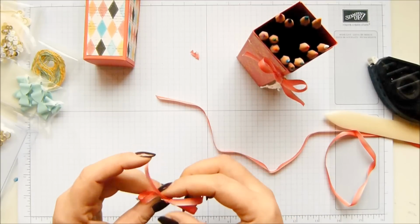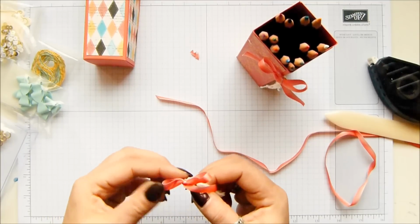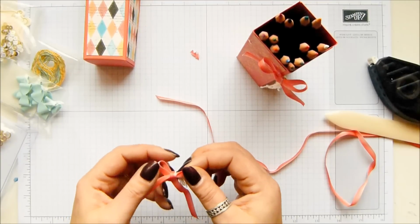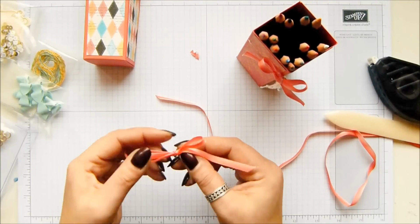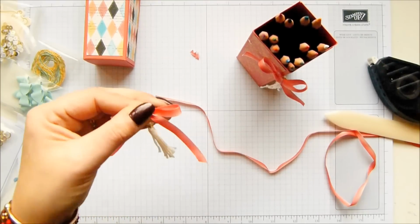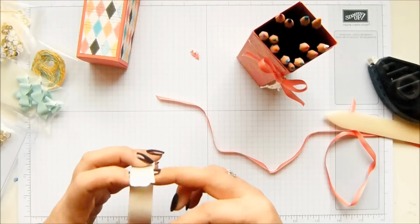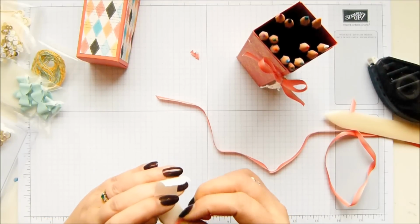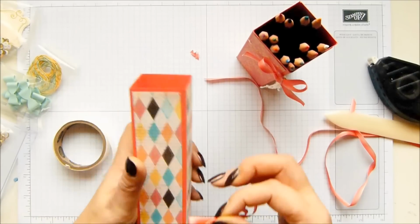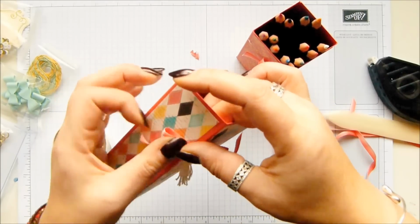The bow's upside down. How can I have a bow upside down? How did I do it so nicely the first time? What is with me and the bow thing? I thought I'd sussed this. I thought I'd got it licked. Apparently not. Oh, it's a good job I think I'm funny as well. If not, I'd be thinking I was mad. Right, on there. That's a horrible, ugly bow, isn't it?